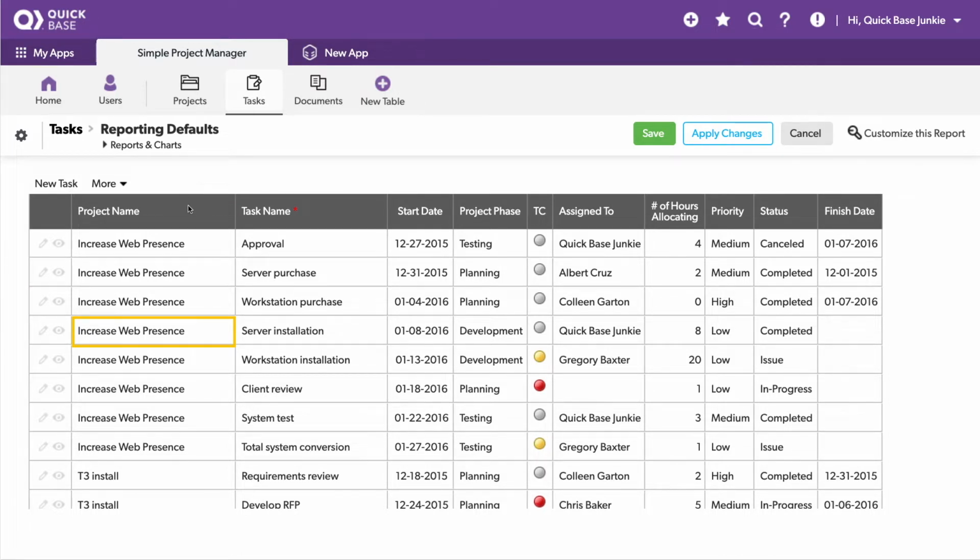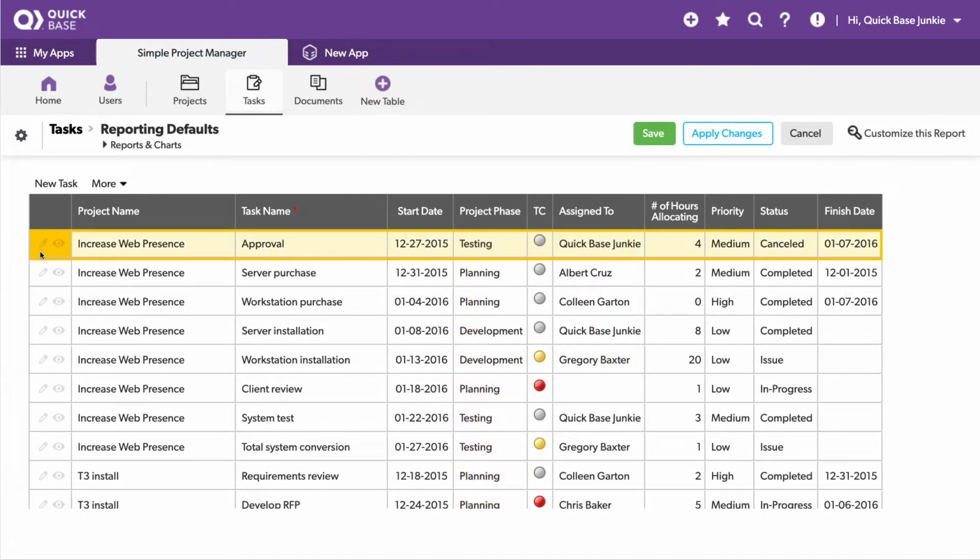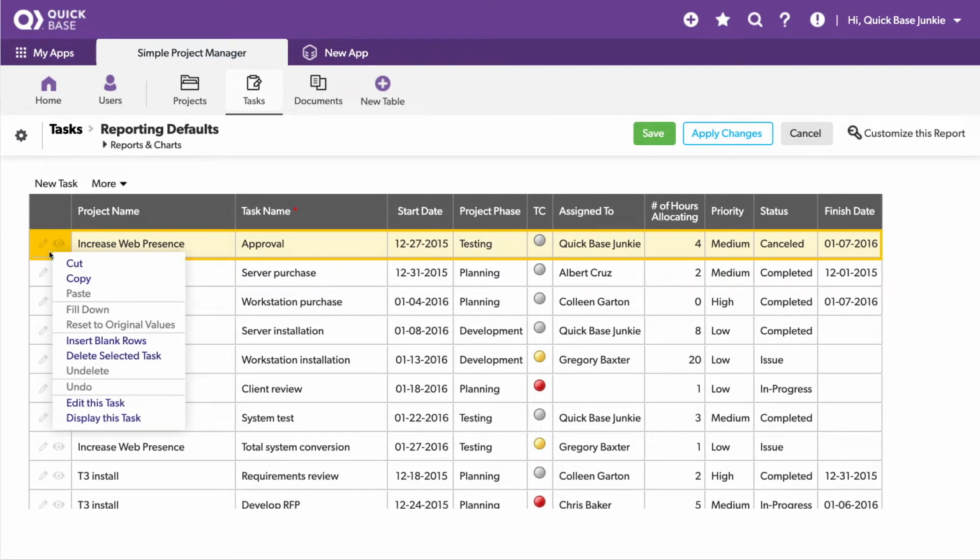But did you know that you can click on these columns and even right-click on the columns to reveal hidden menus? This is also true for our rows. If I click in this white space over here, sometimes it's a little hard to get to, but you can select an entire row and then right-click in that space and reveal the hidden menu. This allows you to insert rows, delete entire records, go in and edit the record as well as display the record. Whatever you need to do, it gives you a super quick, easy shortcut, but it's really kind of hidden if you don't know it's there.